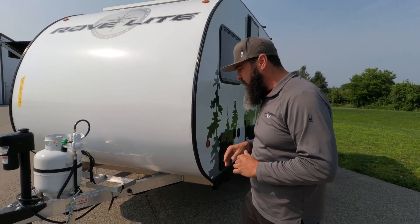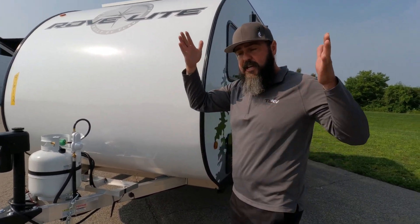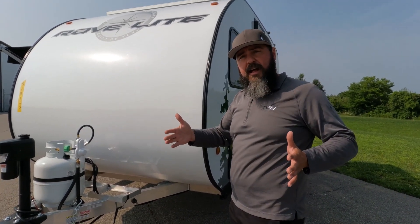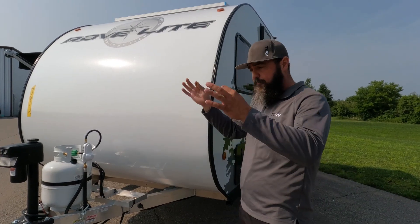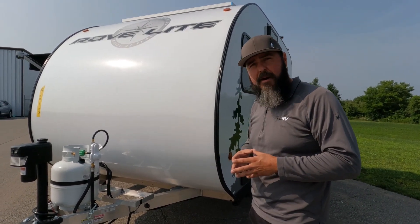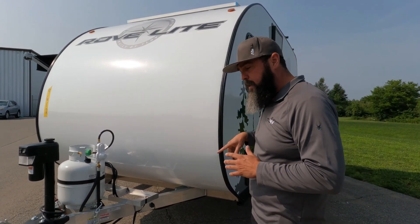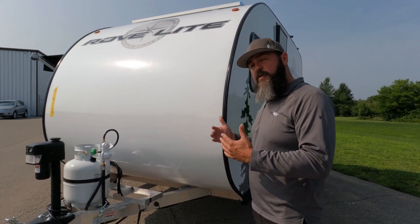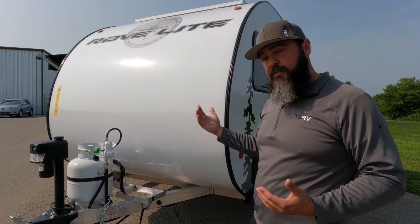In order to keep water intrusion away, the way we put this together is first we put the floor down, then we SikaFlex glue the sidewalls to that floor, then SikaFlex the entire roof, and then we screw it together. That SikaFlex glue is the same thing they use on motorhome caps and roofs. We use that to glue it together, then we screw it. Once that SikaFlex cures, we could remove those screws and it would hold together — that's how strong that bond is — but we leave the screws in there.